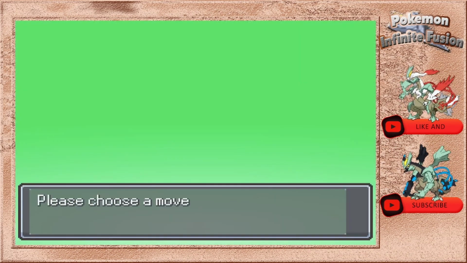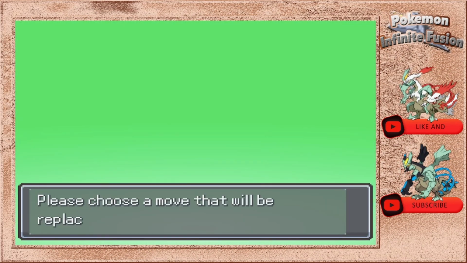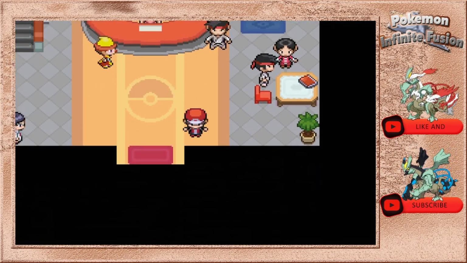Could give you bide. Don't need harden. Don't need mud sport. Don't need helping hands. Not exactly needed. So that's it. But this gameplay is gonna be fun.